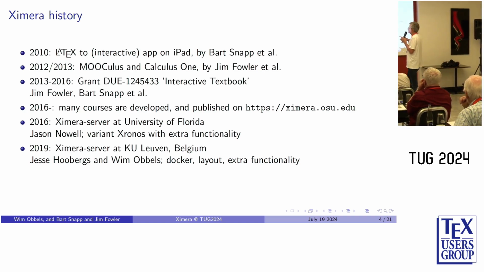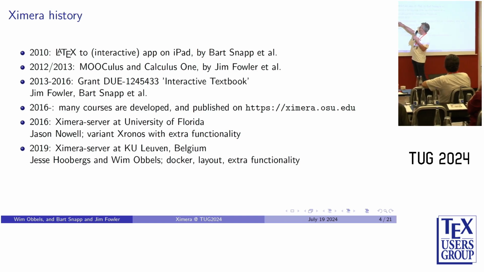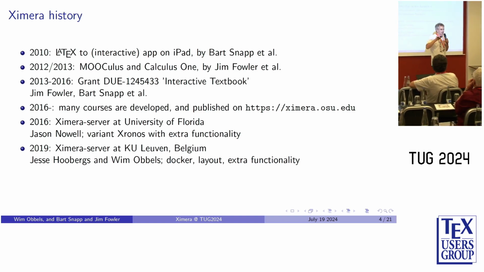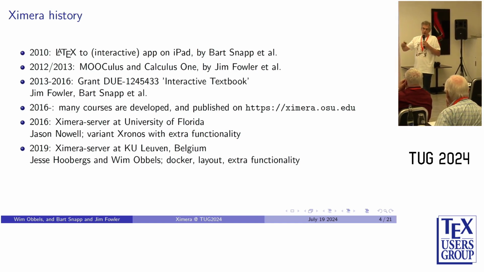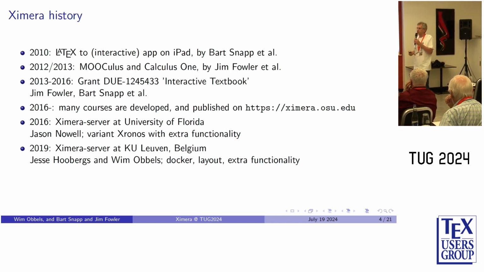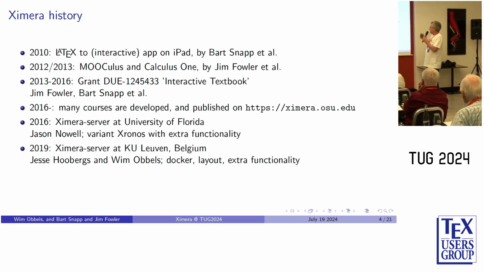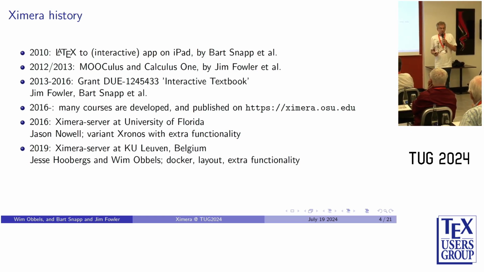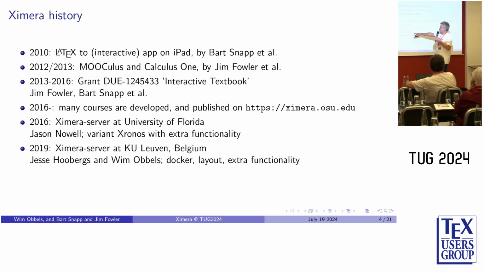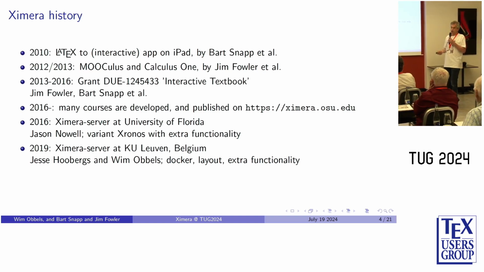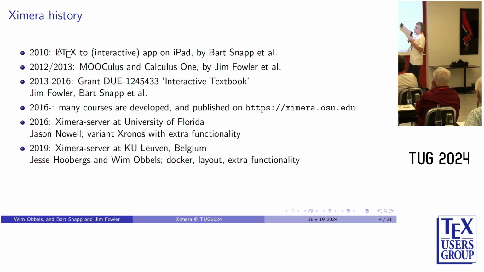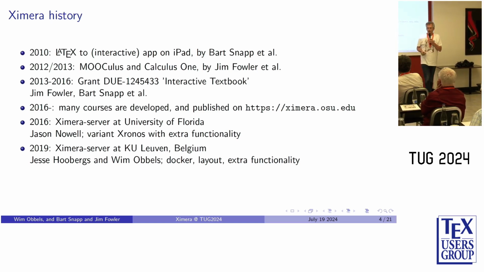The funding of Jim and Bart stopped in 2016. Development stalled, essentially. It's fully functional. I said there are tens of thousands of people using it. But there were only bug fixes after that. One of the main things we had to do was, in Belgium, people speak either French or Dutch. We are in the Dutch part, so we needed a Dutch interface. So the first thing we did was translate all the hard-coded labels and so on into Dutch.